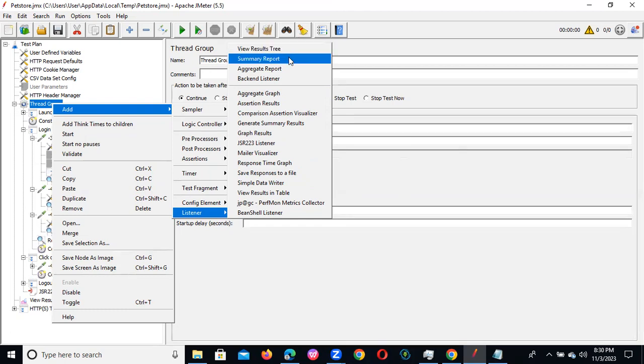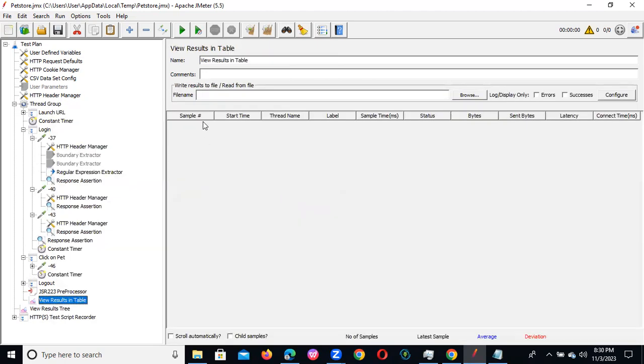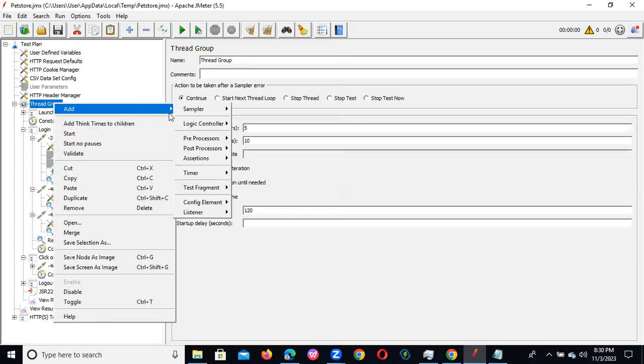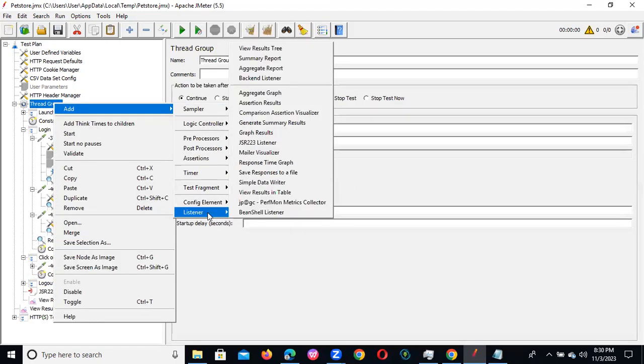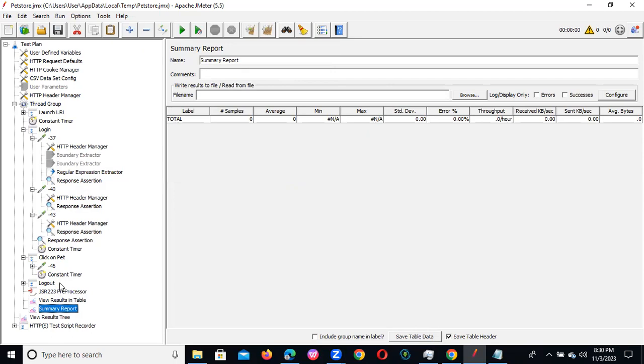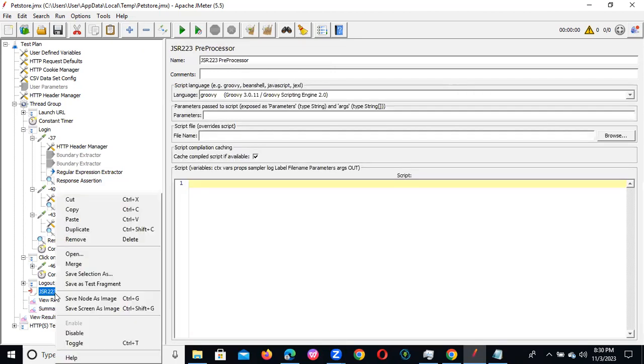It will display the summary report, aggregate report, and if you want sample data, or you want view results tree in table format, you can take the table format, where results will be loaded in table format. Okay, so we have different listeners. Based on your requirement, you can take whichever you want. For example, if you want the summary report, you can take the summary report also. So you are taking all of these from the results point of view. Okay.